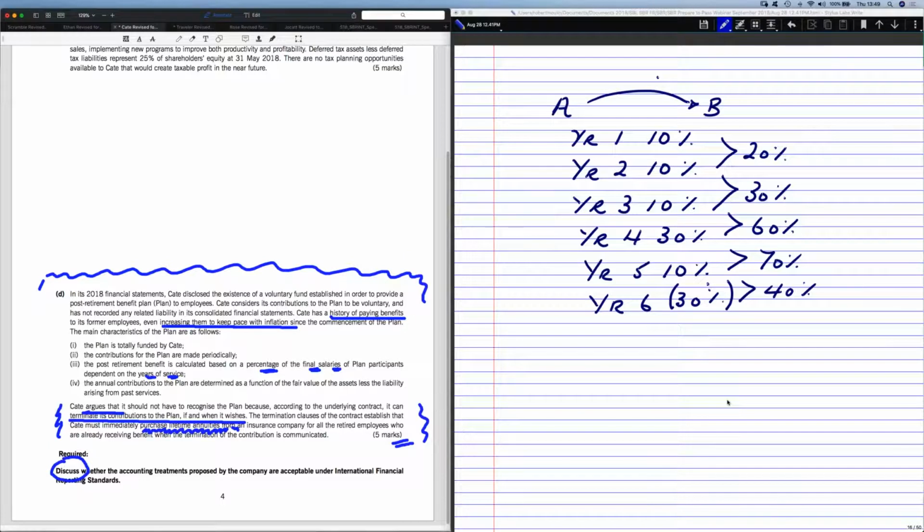That is not the same as fact. There is a presumption that you will have an associate, you will have significant influence, at shareholdings of 20% or more. But of course, we need to consider other indicators. So that 20% threshold is just one of a number of indicators. Because remember, in order for you to have an associate, you have to be able to exercise significant influence. So if I'm holding 20%, but I'm not able to influence anything, I'm not so sure that I actually do have an associate. Does that make sense, everybody? 20% seems to me to be an indicator of significant influence, but it's not the same as fact.